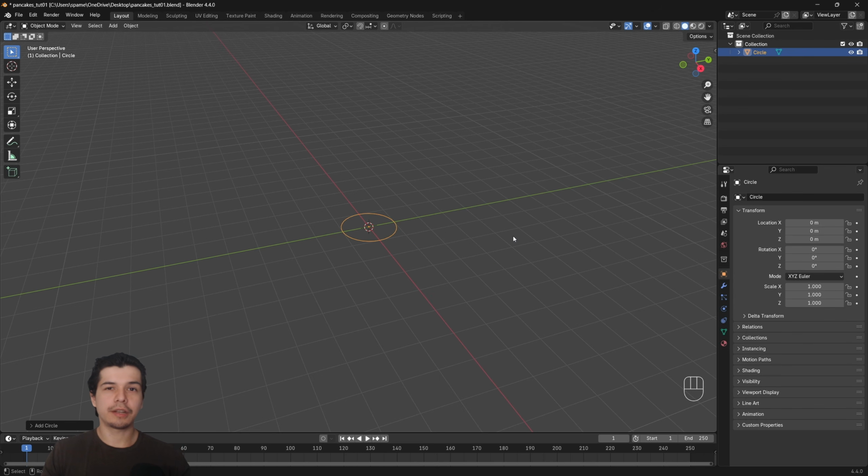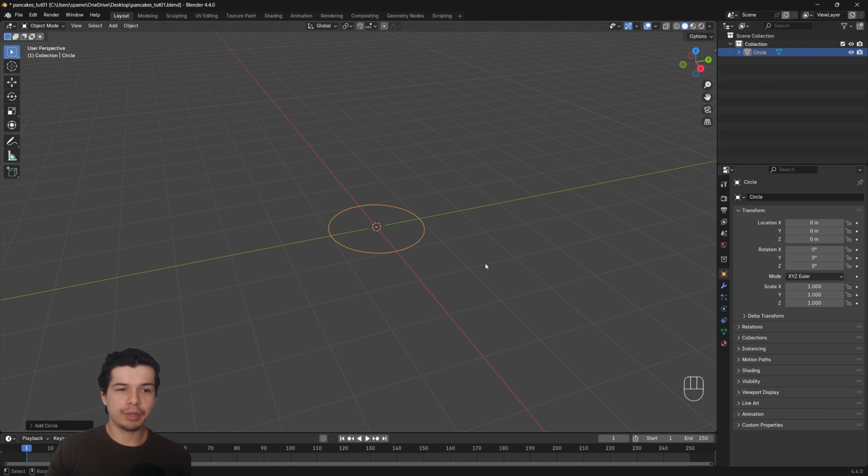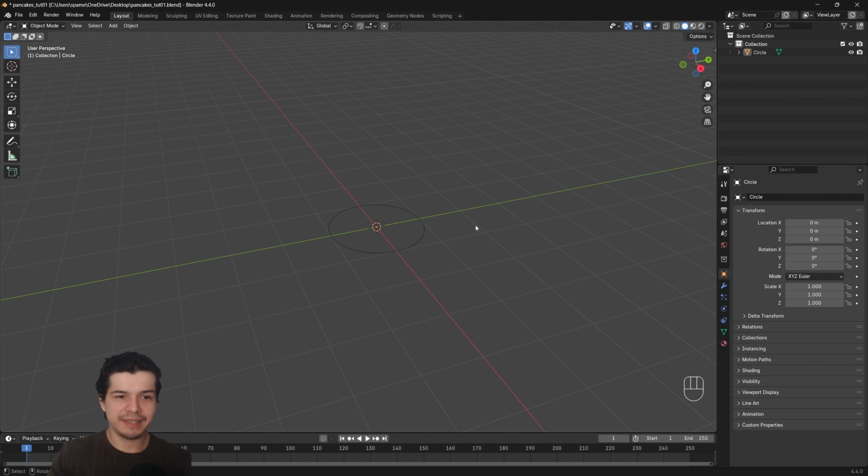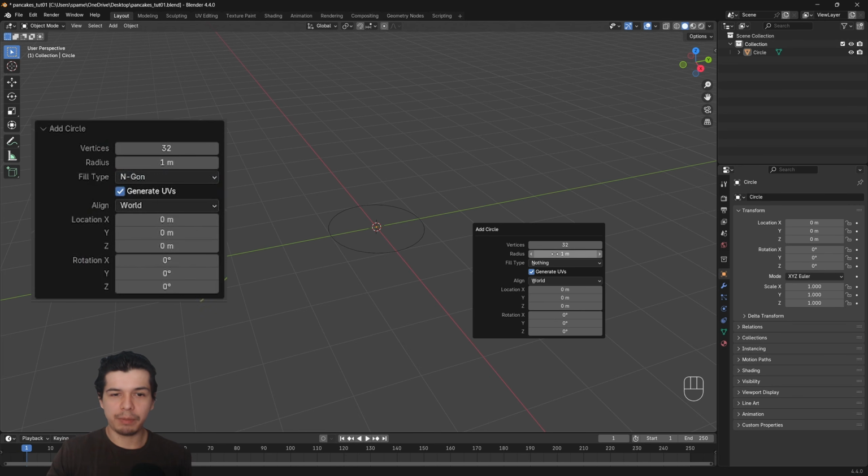The reason I take circle is so that we practice a bit more. When you edit this object, there's gonna be in the left lower corner, add circle, select it, and it'll pop up some options. If you accidentally click somewhere else in the meanwhile, you can go back by pressing F9. So it'll pop up the controls again and you can work with them.